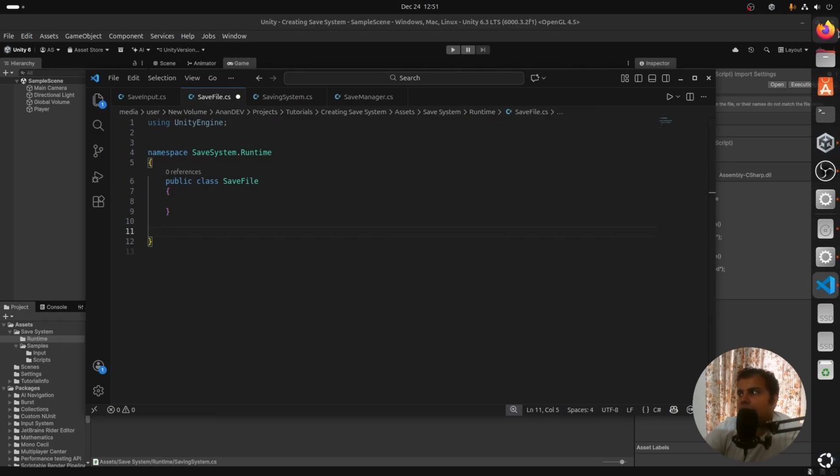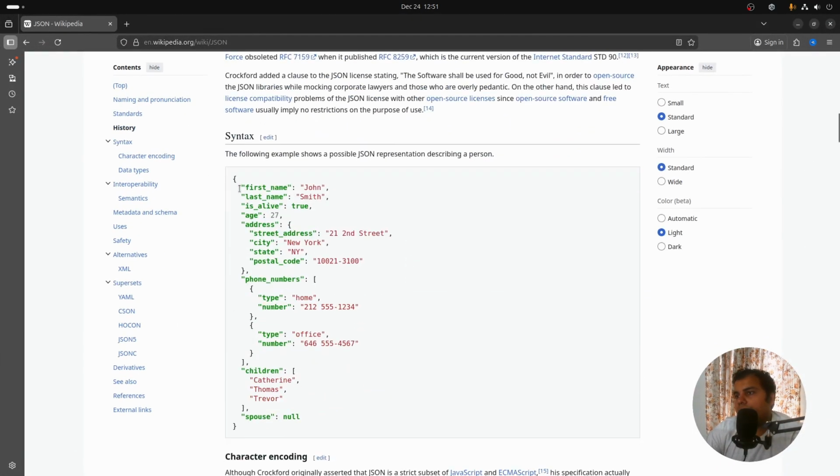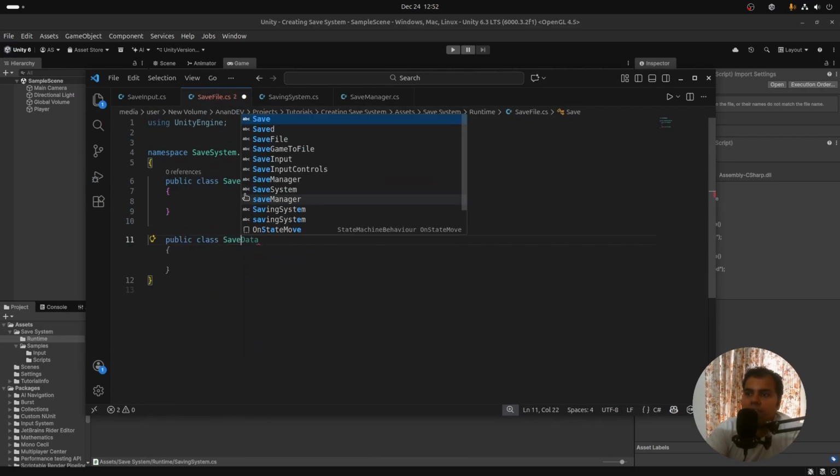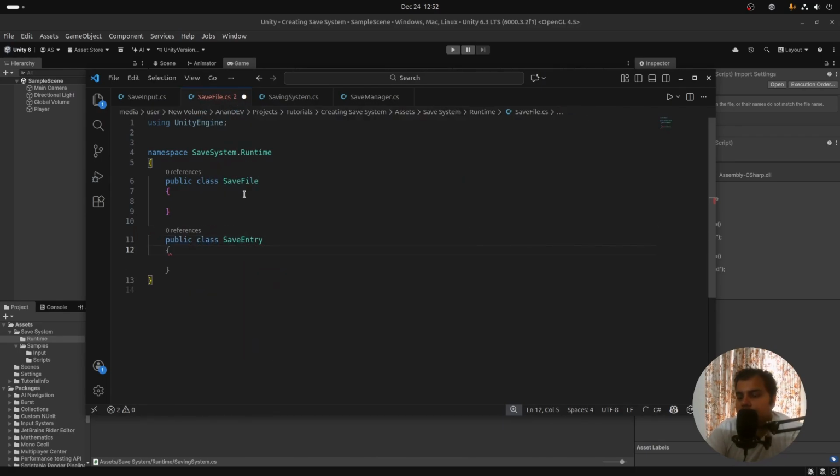So if you look at Wikipedia here, we need a bunch of different things. So you can see that you have an ID, and then you have the JSON or the string. You have another ID, you have a JSON, you have another ID, JSON. Even inside complex things, it's still IDs and JSON, IDs and JSON. So this IDs and JSON thing is something that is common for all of these things, right? So what if we can just create a struct? Let's call this SaveEntry. This is the same class name that I've used in my package.